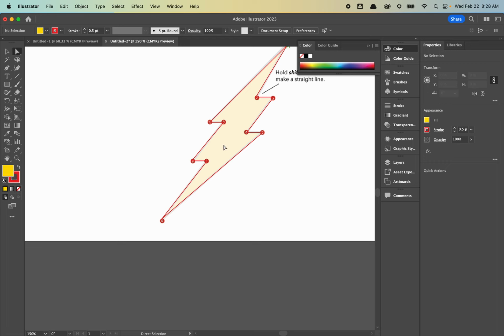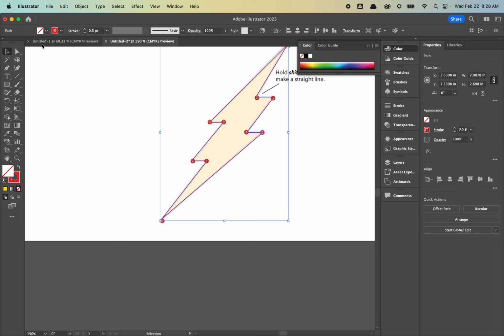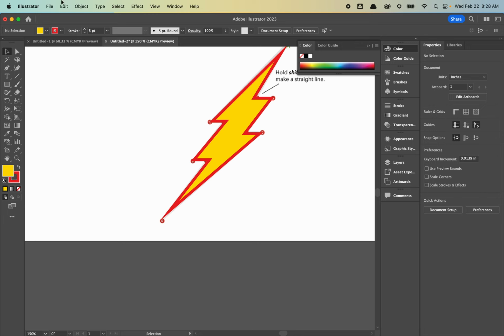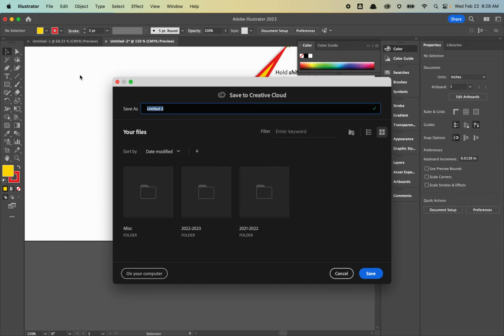and I'll add in a fill to my design. So I'll use my selection tool and click it like so, and I'll boost this up a little bit more like so. All right, then I'm going to go ahead and hit File, Save. Now I want to save this to my Creative Cloud, so I'm going to put it into my February folder. I'm going to call this RW1 for Rachel Walker 1, and then I'm going to hit Save.